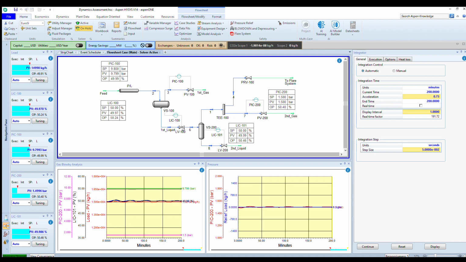So again, to conclude, qualitatively, when we consider a blocked outlet case, fire case, control valve failure, tube rupture case, this assumes an overpressure scenario. Dynamically, quantitatively, it may not result in an overpressure. So though I have control valve failure, I do not necessarily see an overpressure in the system.